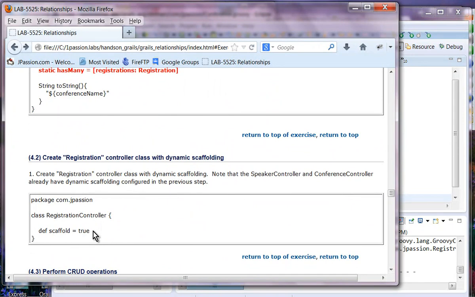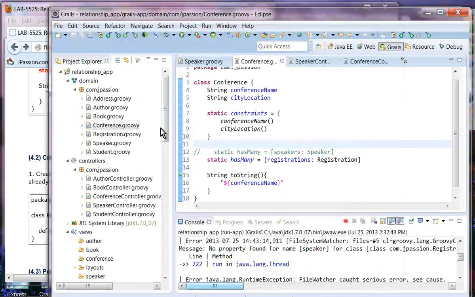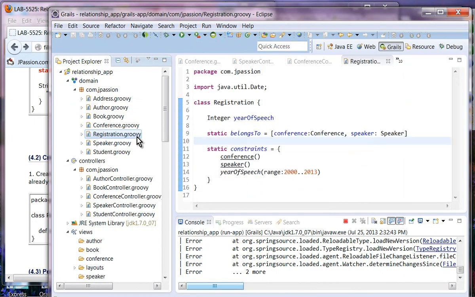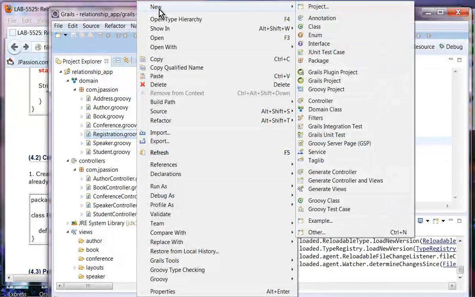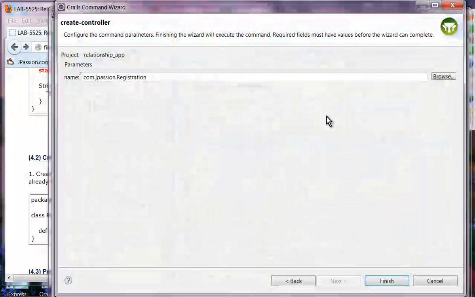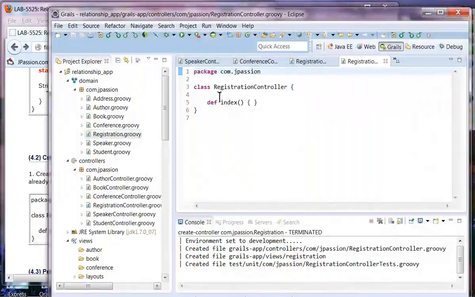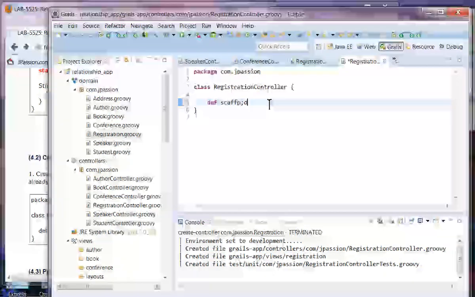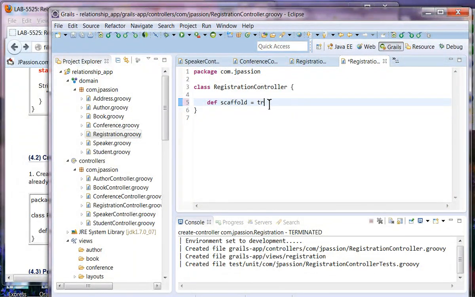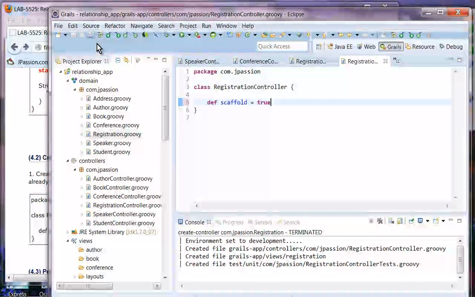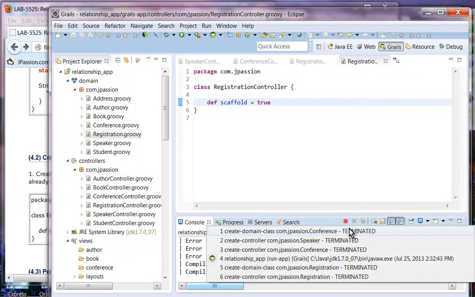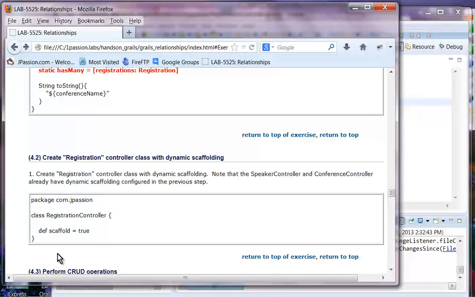Then we're going to create the registration scaffolding, the controller class, and we'll do the scaffolding as well. Registration is a genuine domain class. So we are going to create a new controller, registration, and scaffold true. Save them all, and we have to stop and restart because we added a domain class.